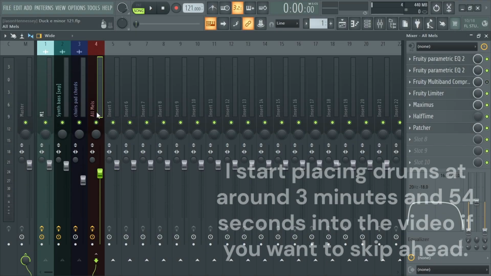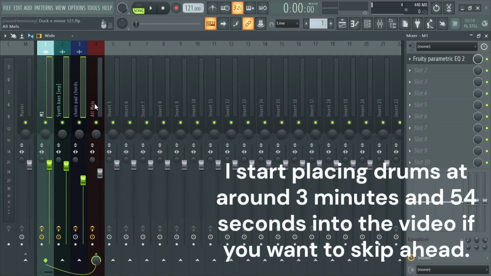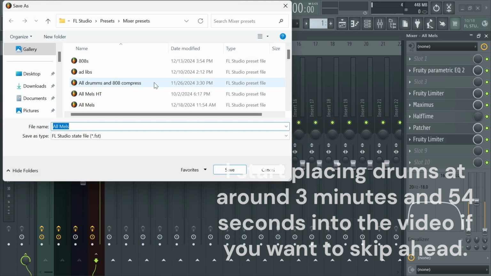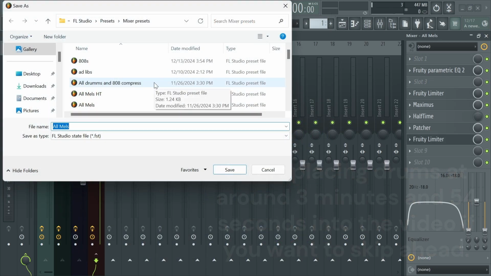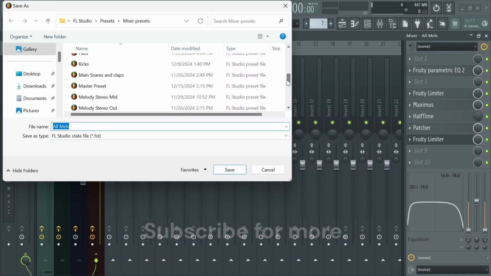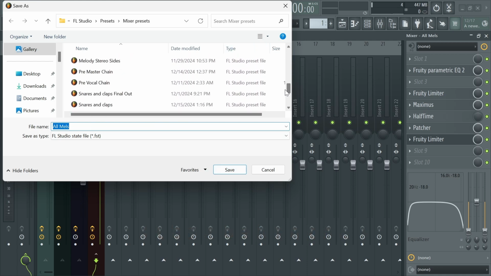But let me continue processing these. So I'm taking all of my melody pieces and putting them into the same channel. One thing I do is anytime I do something multiple times, I tend to create a preset for it. So as you can see here, I've got a whole bunch of presets of things that I use often. And I don't do this unless I notice that I've constantly been doing the same thing to the same types of sounds. So you'll notice for all of my melodies, I have a little preset for it.